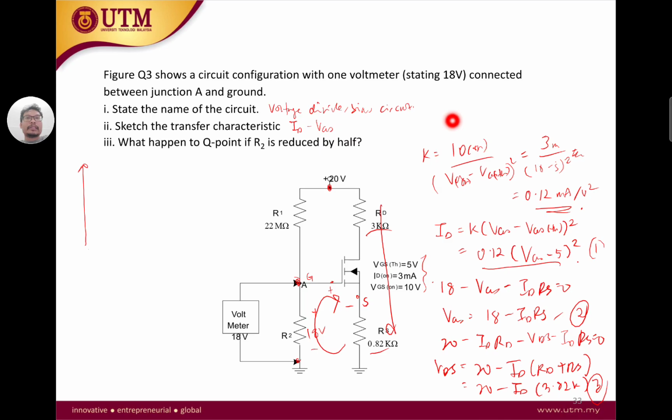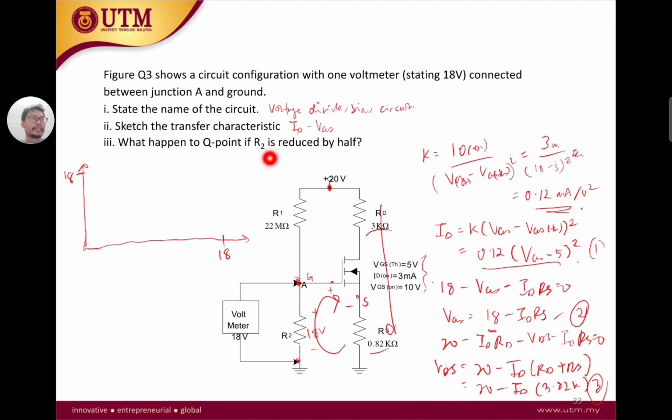Okay, so in your case, you need to use a graph paper. If you don't have a graph paper, I think you should get a graph paper and draw carefully, neatly. I'm just showing this as an example here. What we're going to get here is around 18 volts, based on this one.